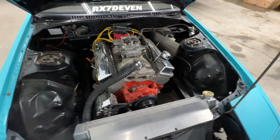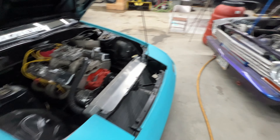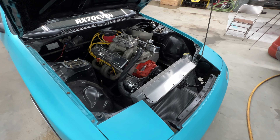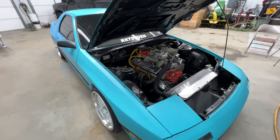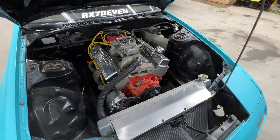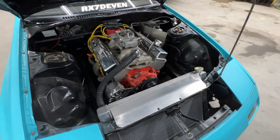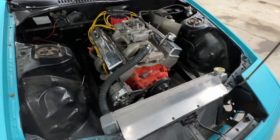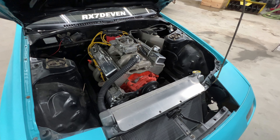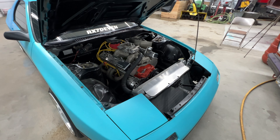Jumping right into it, we've got number one, and basically you're looking right at it. This engine was originally built for this car, but the car ended up getting a bunch of other stuff. So this thing got set on a tire for years and pushed in the corner. I basically bought this car around that engine. Breaking it down real quick, this engine was pretty built up — it had a mild cam, Trick Flow heads, a dual plane intake, a Holley 600, and flat tops with valve reliefs. It was like a 10.5 to 1 compression ratio, and it was great.